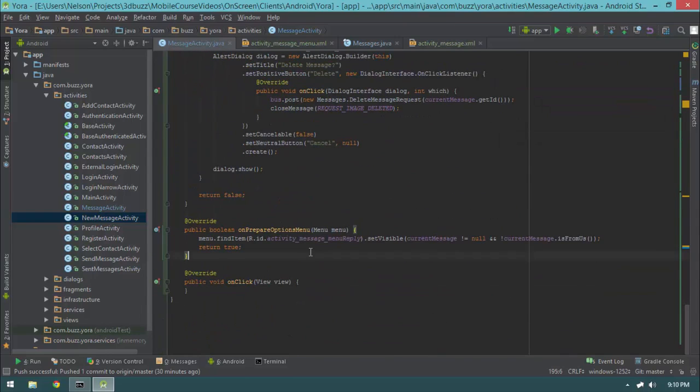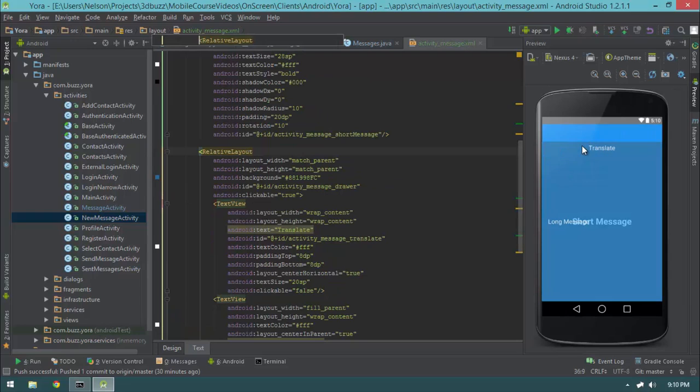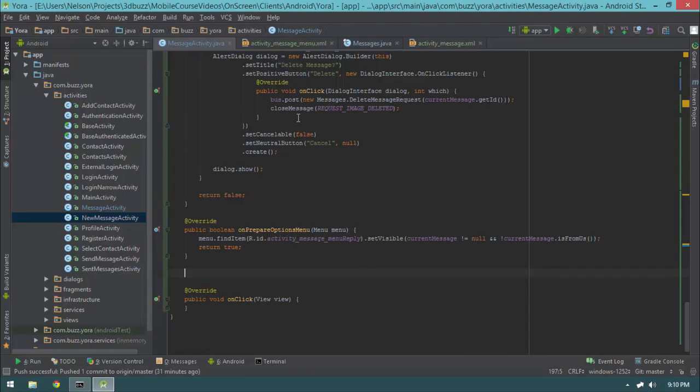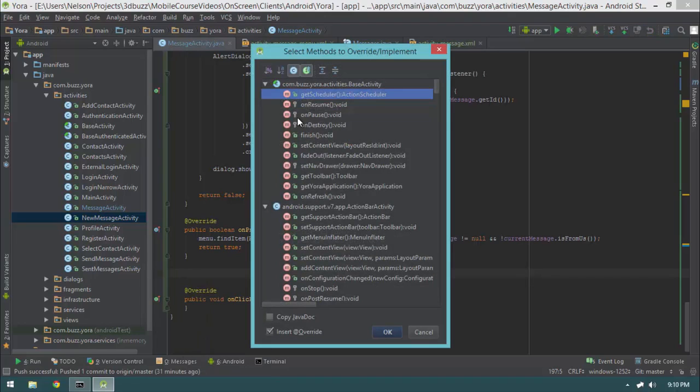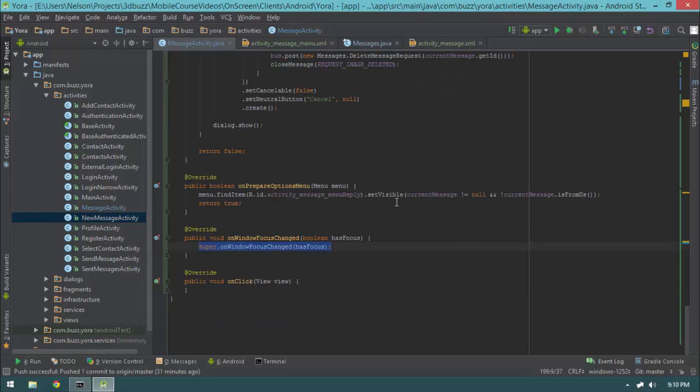So that's that. But before we implement the onClickListener, which will toggle the drawer, we need to figure out how high the drawer needs to be. So if we come over here and look at this layout, we see that the drawer is open in this layout, but I want this drawer to be moved all the way to the bottom so just the translate is visible. So we need to calculate the offset required in order to achieve that. To do that, I'm going to override a method. I'm going to override on window focus changed, which is a place where you can, apparently, get good measurements for your different views.